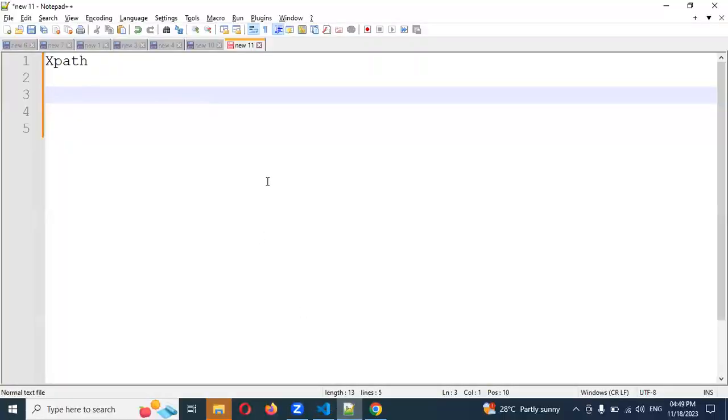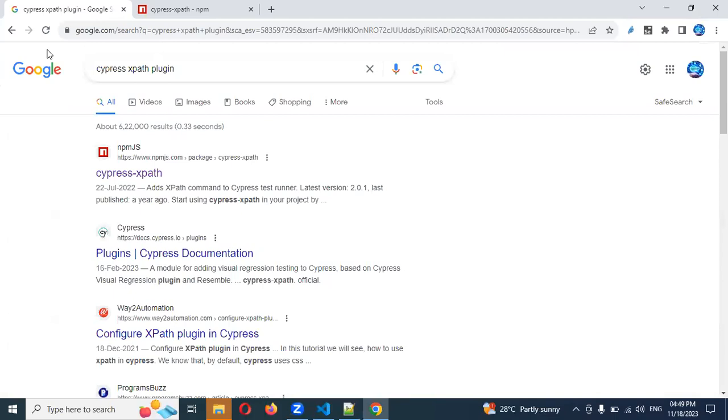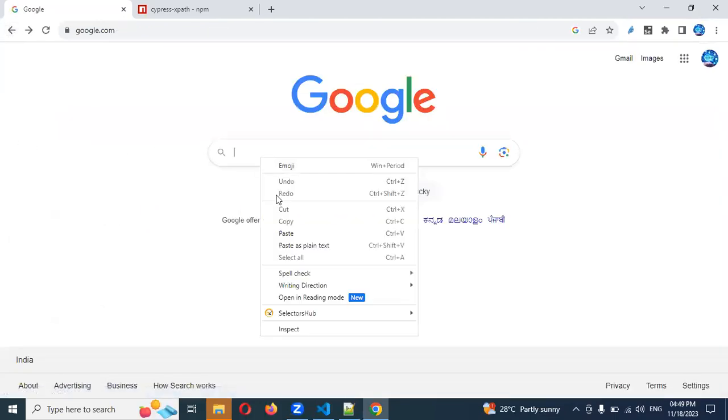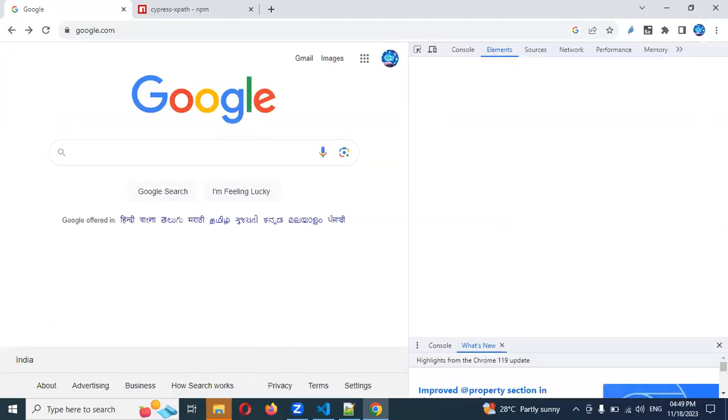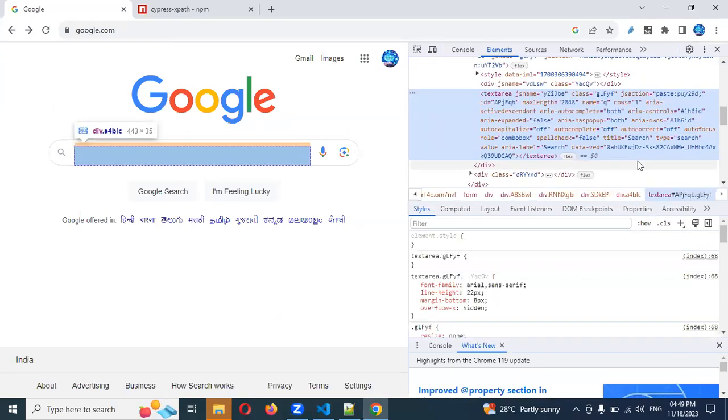Now the similar format in which the CSS selector works, XPath also works, and with XPath we can take different approaches. How many ways can we take XPath? Whenever you inspect a particular element, in case there is no name, no ID, and nothing else, and there are alternative things present, at that moment we can use XPath.